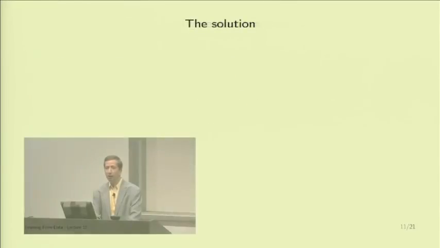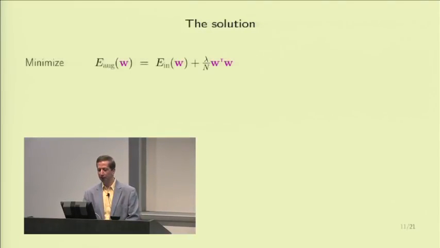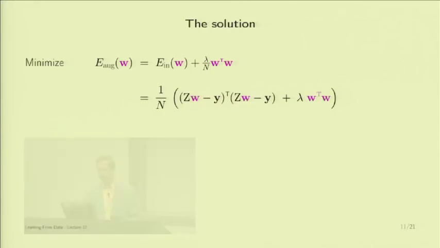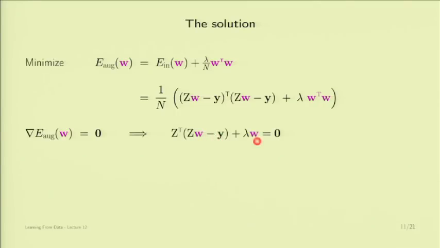Now let's get the solution. That's the easy part. We minimize this, not subject to anything, and this is the formula for it. What do you do? You get the gradient of it and equate it to 0. Can anybody differentiate this? Yes, we have done it before. That results in this solution. This is the part we got from the first part as we got in linear regression. That's what got us the pseudo-inverse solution in the first place. And the other part conveniently gets lambda. And you can see why I chose the parameter to be funny. The 2 was because of the differentiation. Now I have squared.